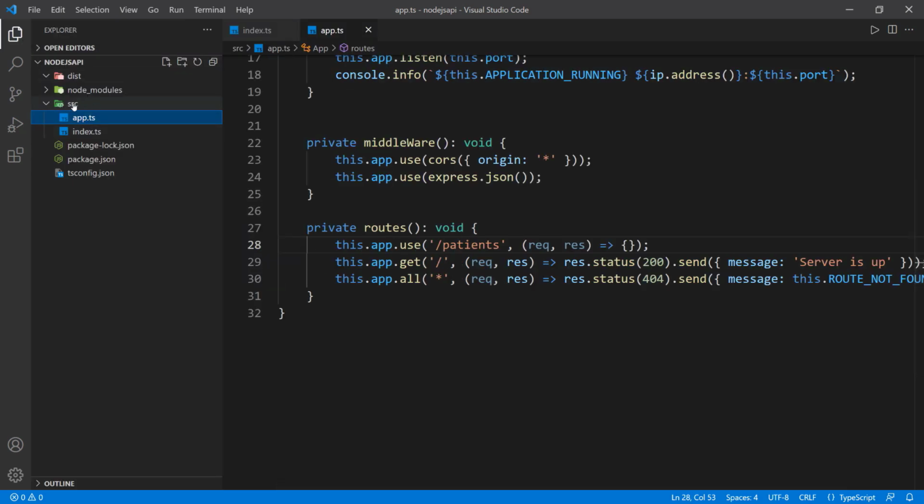So inside of the source folder, we're going to create another folder and I'm going to call it domain. You can call this something else, but in my case, I'm just going to call it domain. And then in here, I'm just going to create a class and I'm going to call it response. So here, I'm going to say response.ts. So that's going to be the class that's going to represent the response.